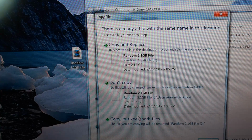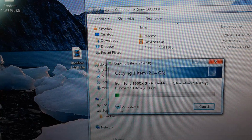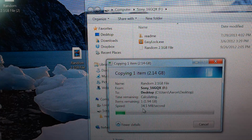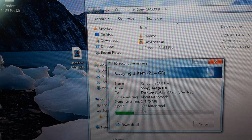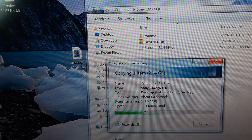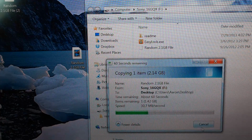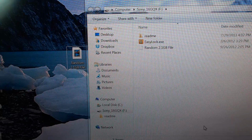Let's just keep both files for now. It's definitely much faster, but it's still roughly 30-ish, 35 megabytes per second, which is normal of most thumb drives. In fact, this is faster than most. With a lot of thumb drives, when you copy out it is maybe about 20, 25, and when you copy in it is about 10 megabytes per second, right? So this is already twice as fast as most thumb drives.